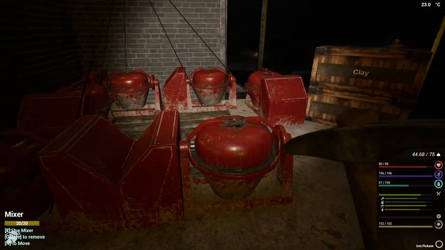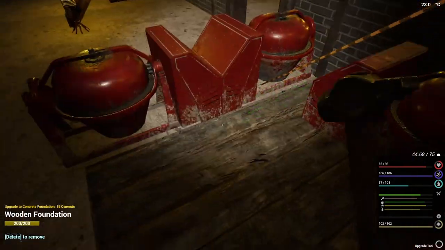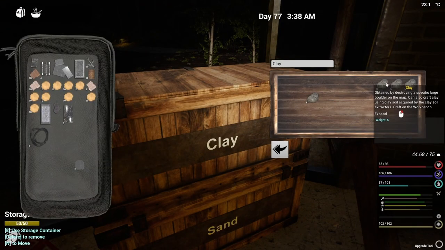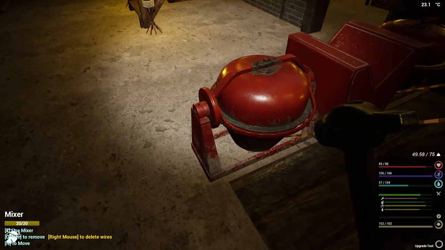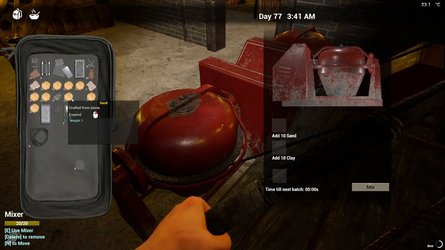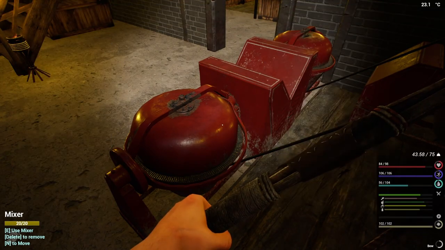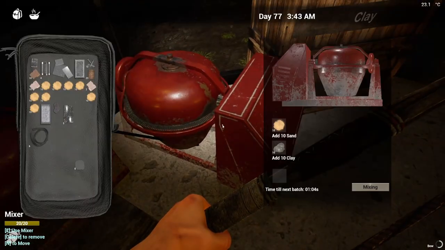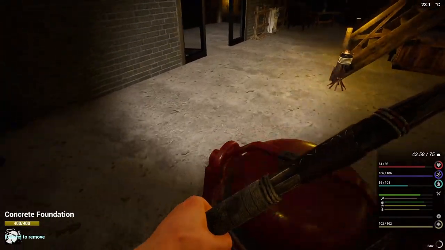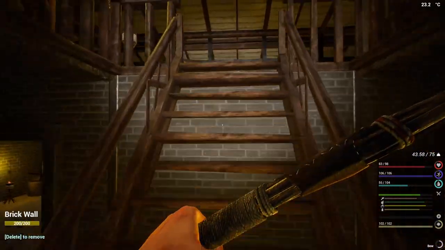Except get my tool out. There we go. More clay. Just one more. I'm not going to do any more today. So. Mix. That has another minute to go. Another minute to go. Yep. Okay. There we go. Well, I'm going to bed.